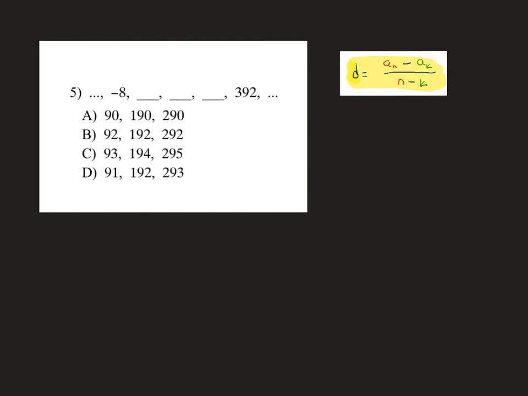Remember, all of the problems on the front page are arithmetic sequences on the back are geometric. So this thing's arithmetic. Remember our strategy. We are not going to worry about what's happening before. I'm going to assign A1 to be the first visible term, which is negative 8. That means this one is A2. This one is A3. This one is A4. But more importantly, A5 is 392. So I know A5 is 392 and I know A1 is negative 8.